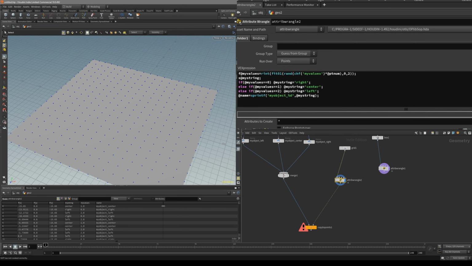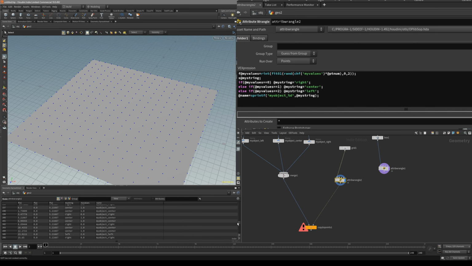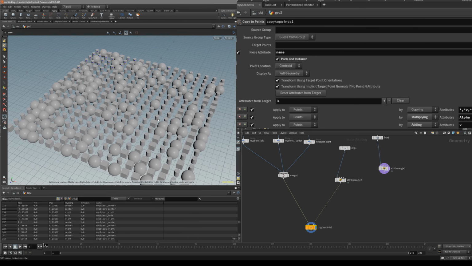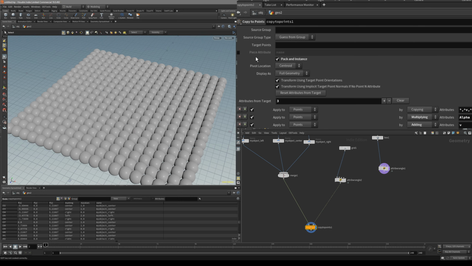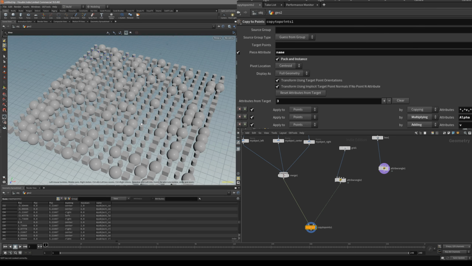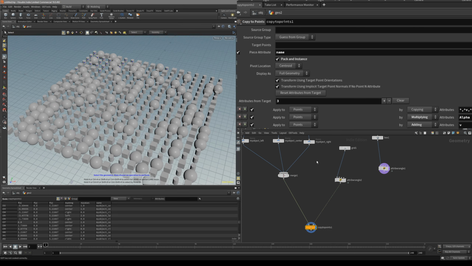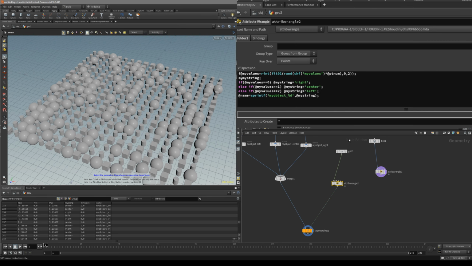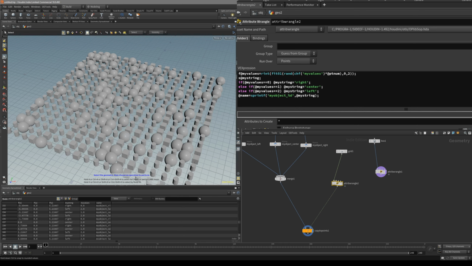So now you can see with our name attribute, we have basically copied this my string with this center to the my object center like that. You can see we have all of these in here, and now we can actually reference them. As long as you have this attribute and it matches, so name, you can see we have now basically copied these. And of course we can even randomize it with my value randomization.